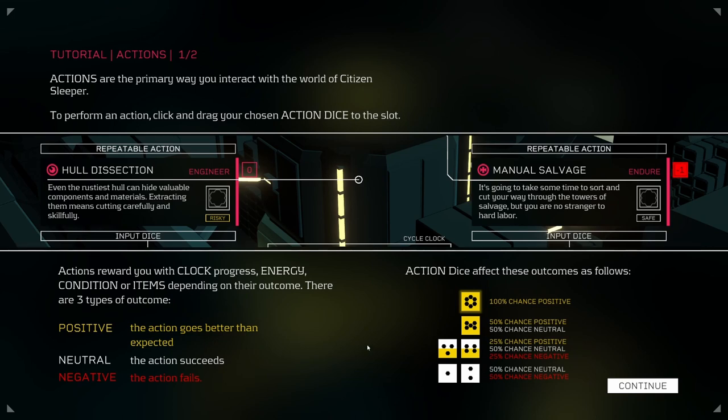So with that in mind, if a dice is completely yellow, it's a 100% chance to succeed, but a 50% chance to go better than expected. But if it's glowing, if it's a six, I guess the numbers, the pips also tell us. So we're rolling a D6, basically.